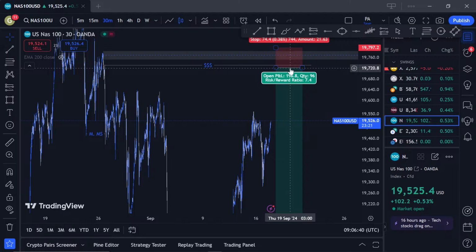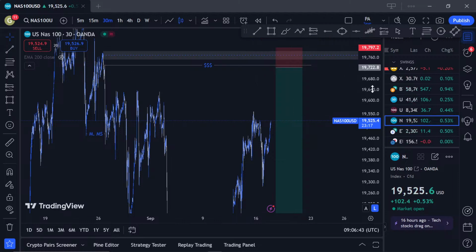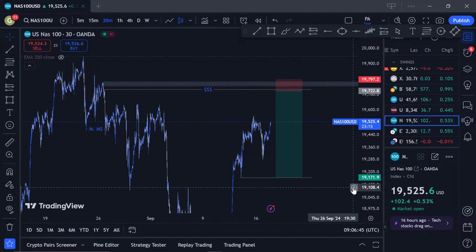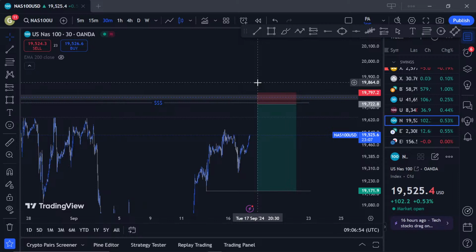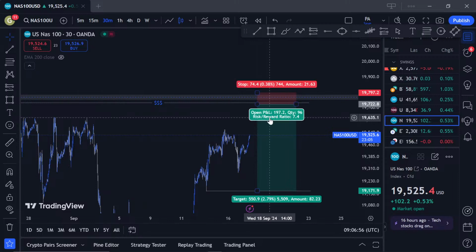Immediately gives me the bearish close on the 30-minute time frame or the 1 hour time frame. I'll simply take my sell, and I'll be targeting the 19,171 as my take profit level, and no other level. That's the only place I'll be looking to target. But if this market gets here and then breaks above here before coming downwards, I'm no longer going to take the trade, because it shows the level has failed.